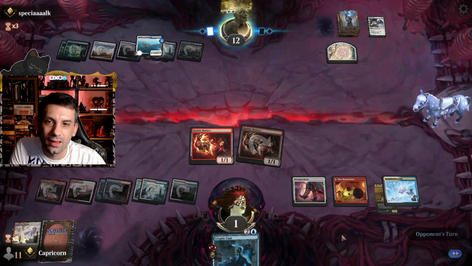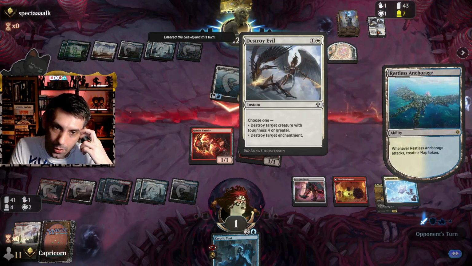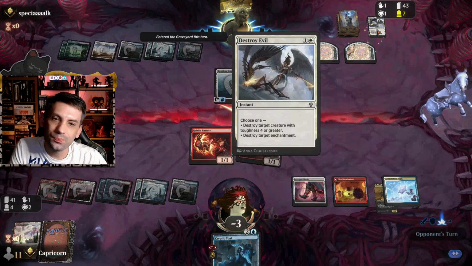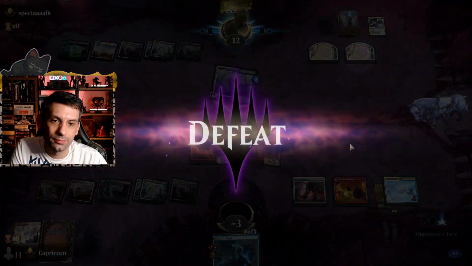Literally right down to the last mana. It took every single mana he had. If this had been a 3 mana removal spell, or if he had just 1 land less, that would have been it.